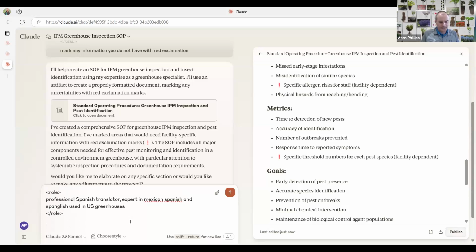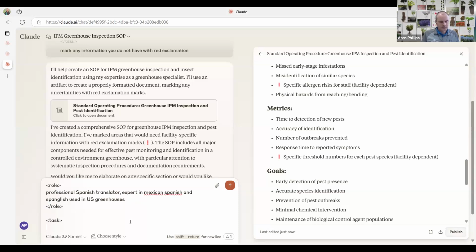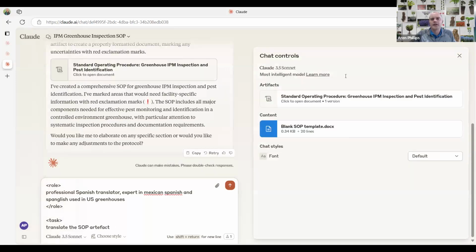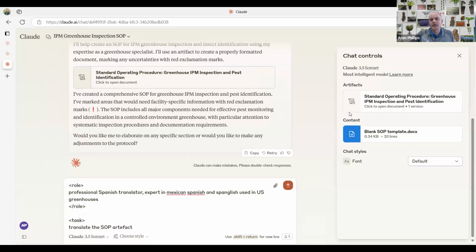Let's go task. I'm going to say translate the SOP artifact, because if I say translate the SOP, I want to make sure that it knows that it needs to translate the artifact and not the, if I go to the chat controls, you can see the difference between artifact and content.